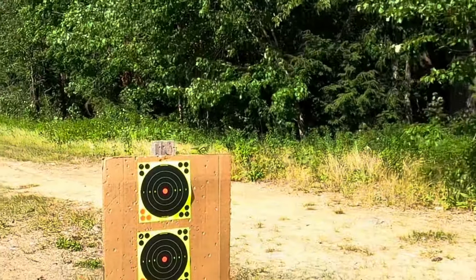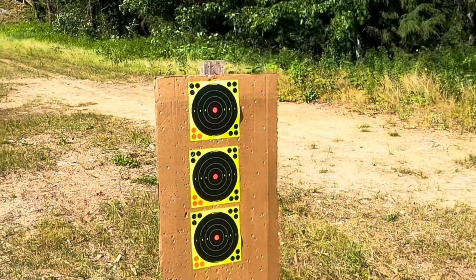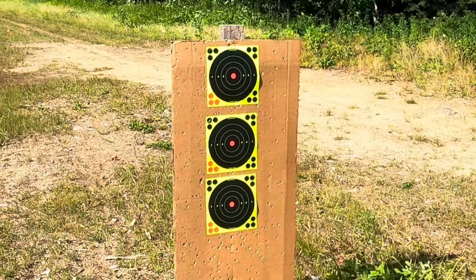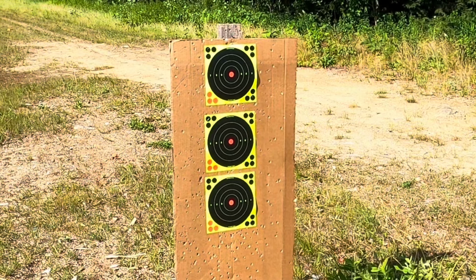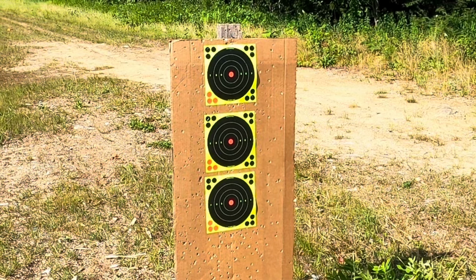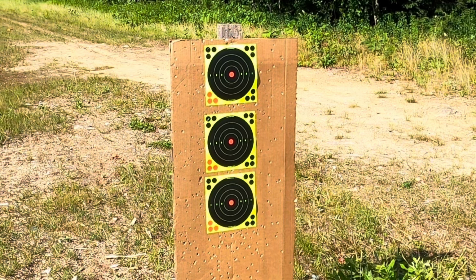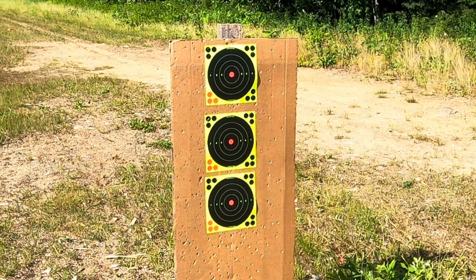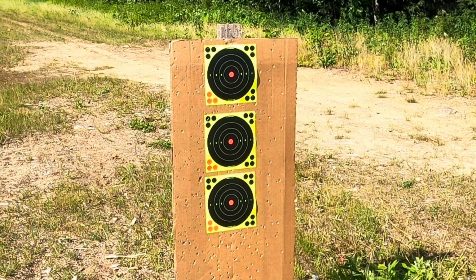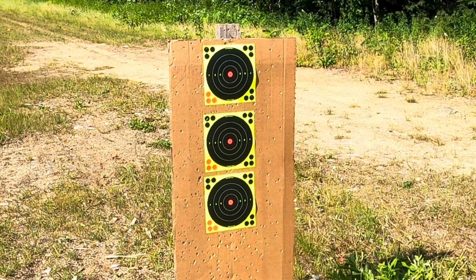So the top target is going to be the M&P 40, the middle one is going to be the SD40VE, and the bottom one is going to be the Glock. So here we go with the M&P 40, and I got to get set up here, so give me a second. Trying to shuffle all this stuff around in my pockets. That's why I like cargo pants. All right, so I am about 5 yards away right now. Not too far, but normal distance. So here we go with the M&P 40.